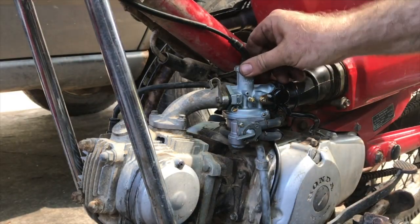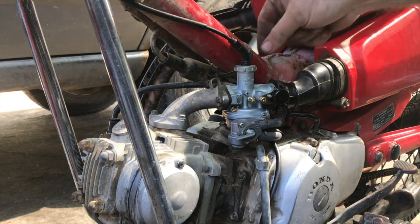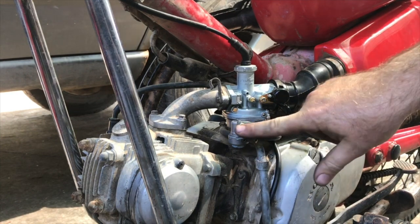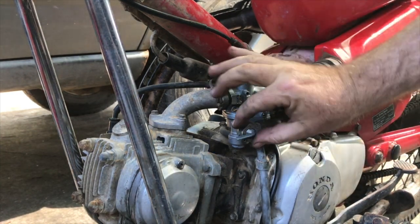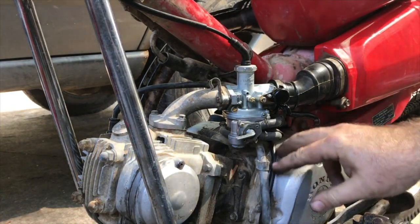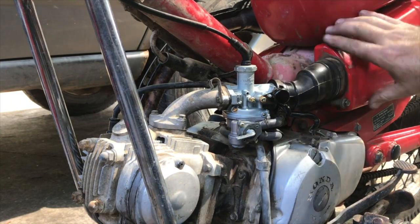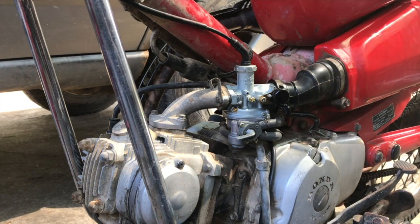So there it is all back together. New throttle linkage but the same throttle cable, just to reattach the new end. It's the old fuel cock onto the new throttle body, using the new seal and everything. It's all attached and shiny. So the air cleaner body is attached — that's all done now as well. I'm just going to have a quick look at the old carb, and then we'll try and start this up and tune it so it runs okay. Fingers crossed.